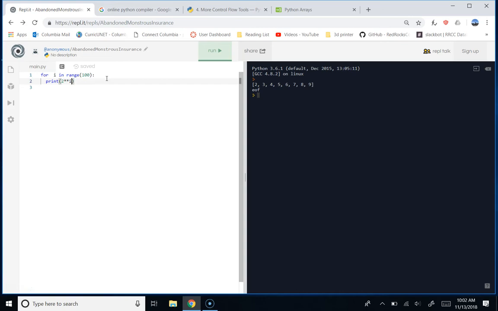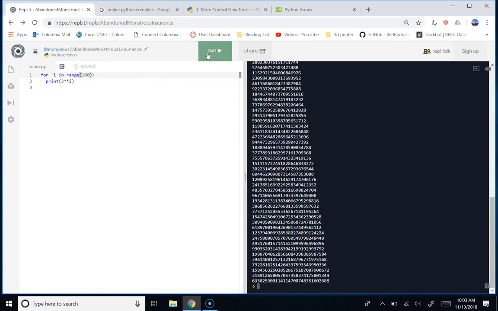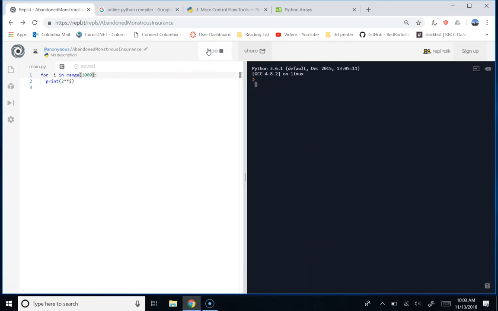So what's the double star? That's how they do exponentials? Yeah, that's an exponential in a lot of languages. So that's 2 to the power of i, right? So if I do range of 10, I get the usual 1, 2, 4, 8, 16, 32, 64, 128, 256, 512. Right? Processing would kick a fit if I tried, I think, this one. One of the amazing things about Python, which is hella fun, is that it don't care.